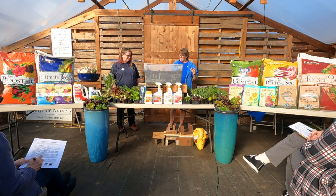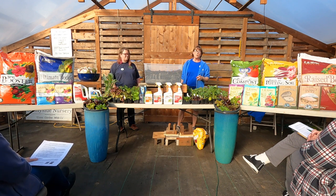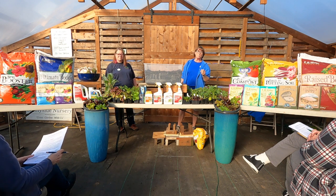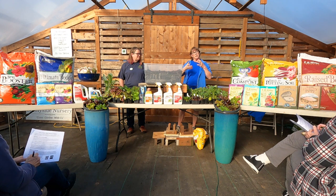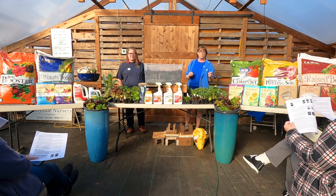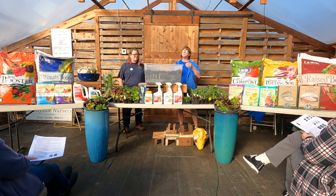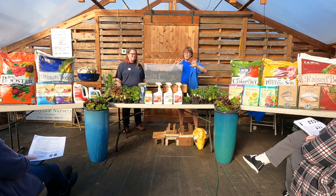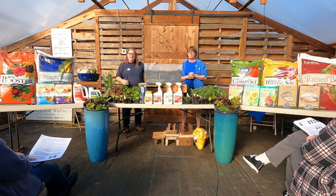After prepping the soil, add some amendments. Everything can go with azomite — trace minerals that help your plant store nutrition and feed off that. It also enhances the flavors of all edibles — people notice a huge difference. You also want to add calcium for all plants. Some fertilizers come with a trace amount of calcium, but always add more. Calcium creates a strong plant cell base — like dairy products give us stronger bones, calcium gives plants stronger plant cells. The oyster shell is the calcium, and azomite is the orange-pink volcano bag. They come in smaller boxes too for container gardening.